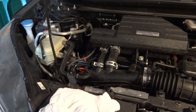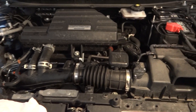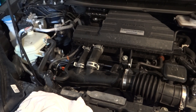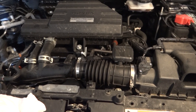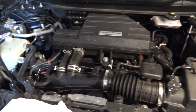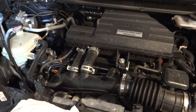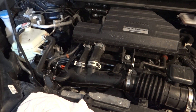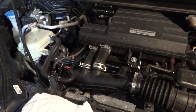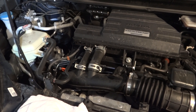I was reading on the internet a couple weeks ago about an oil dilution issue with this 1.5 liter turbo. Apparently they use this turbo on the majority of the CR-Vs unless you get the lowest trim model, and also most of the Civics and even the Accord has a 1.5 liter turbo. There's an issue with what they call oil dilution — because of the design of this engine and the fact it's a gasoline direct injection engine, the gas is not getting completely burned off in the chamber, and that unburned fuel is making its way into the crankcase.